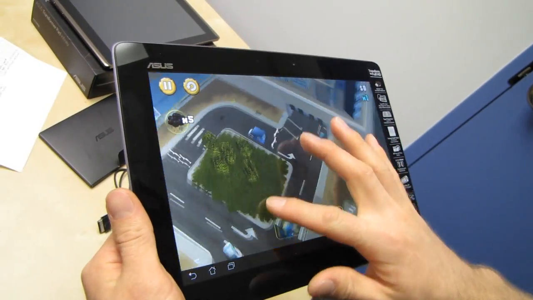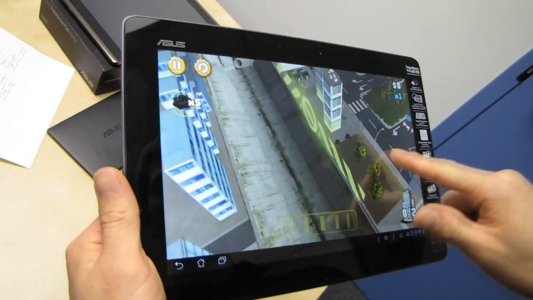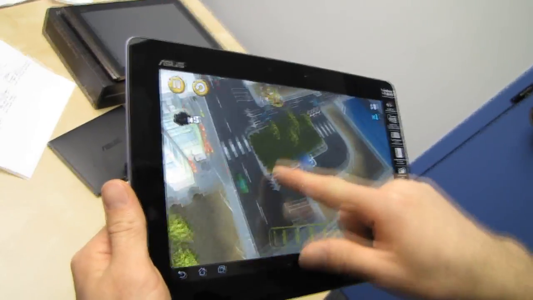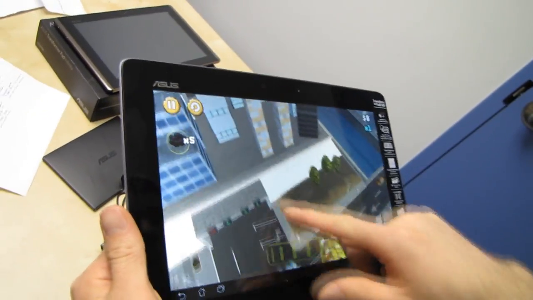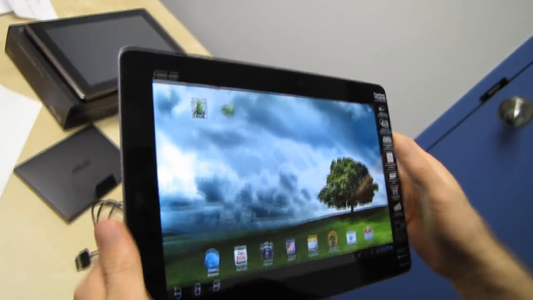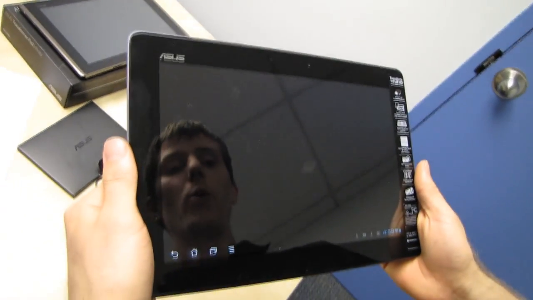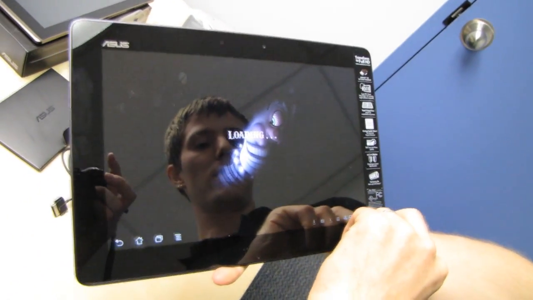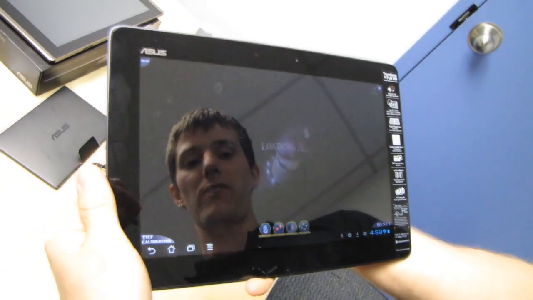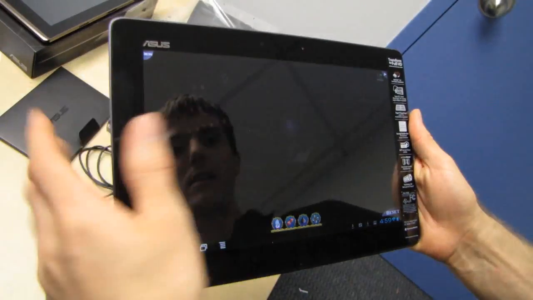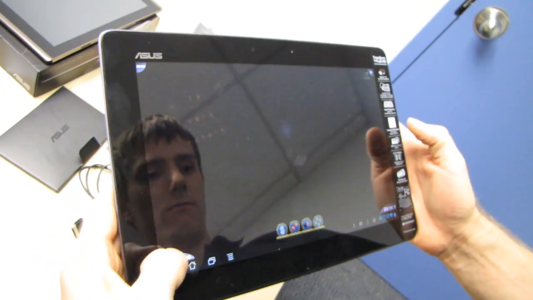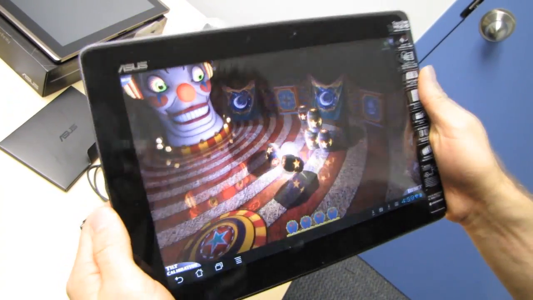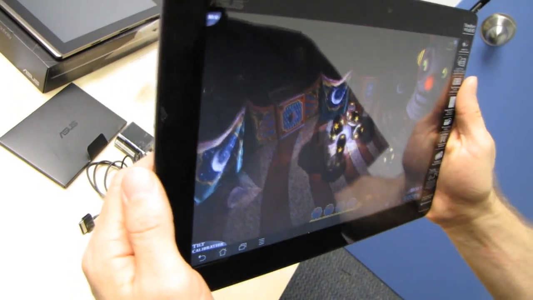There we go, let's just pan around a little bit. Oh, so buttery smooth. That's really, really nice, even when you compare to the Jelly Bean tablet, the Nexus 7 that we took a look at a little bit earlier. So there's that, let's load up the Glowball. Loading seems faster as well. I don't know if that's a function of the faster memory or the fact that maybe ASUS has implemented slightly faster flash for the storage. I'm not sure, but both Glowball and Demolition Inc. seem to load faster on this tablet than they did on the Nexus 7.